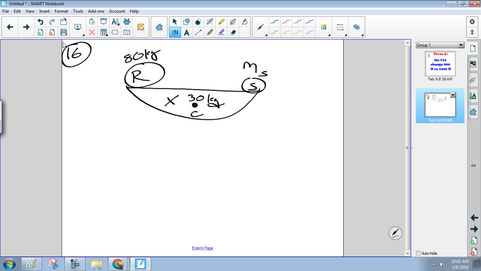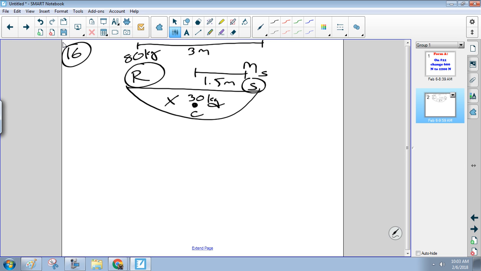The only other thing we know is that they're sitting 3 meters apart and that they're sort of evenly spaced from the center of the canoe. Good? So what that means then is that this distance here is 3 meters and that this distance here is 1.5 meters. Follow? Any problems? All right, so then what happens is they get up and they switch positions.